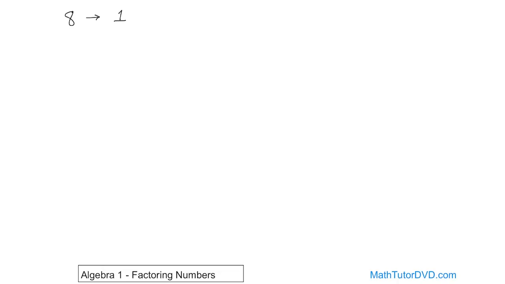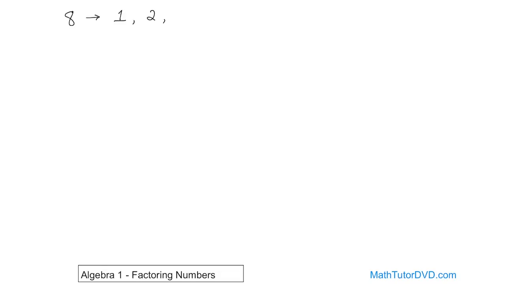The number 1, can the number 1 be divided into 8? Of course it can, because 8 divided by 1 gives you 8. And when I say can it be divided in, I'm talking about can it go in a whole number of times with no decimals and no fractions. So that number can go in. The number 2, can that be divided into 8? Yes, it can, because 2 times 4 is 8, right?